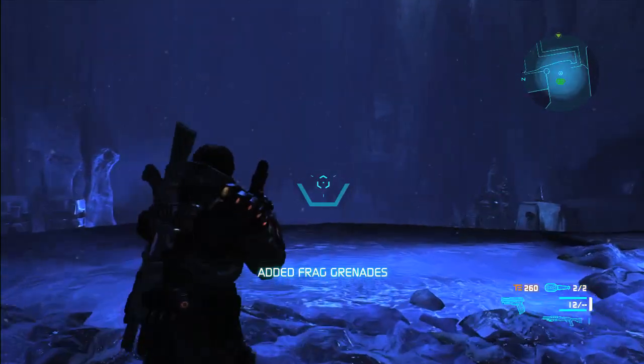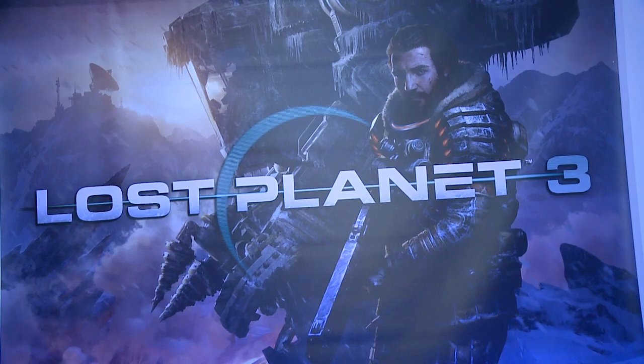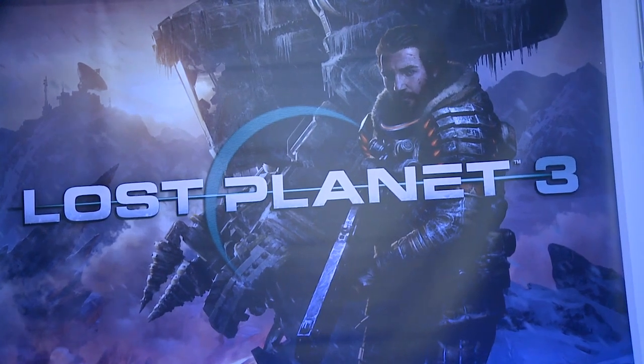The single player that we have today is about the first 50 minutes or so of the game. It's literally the point at which the player will take control of Jim as he arrives on the planet, and then he goes through his first assignment, accomplishes that, and then comes back to base.